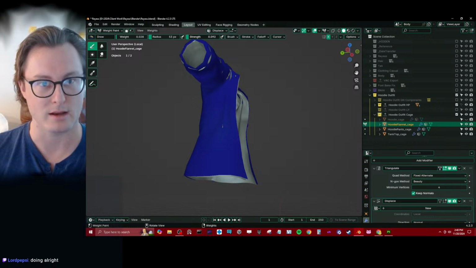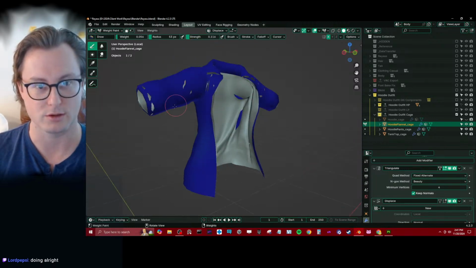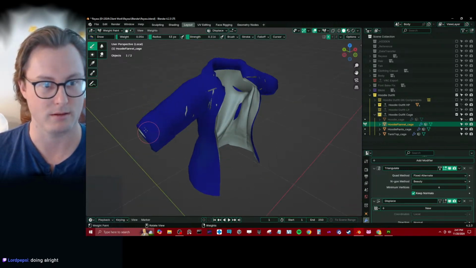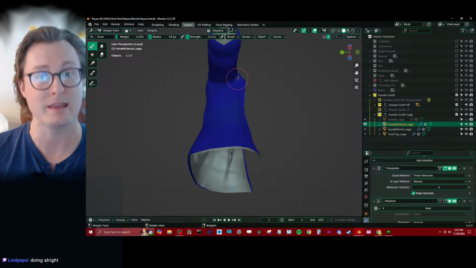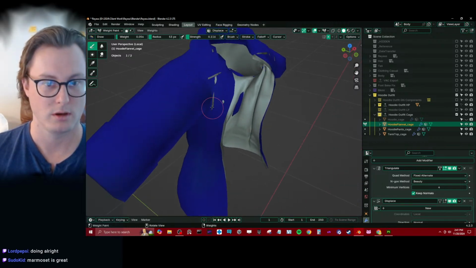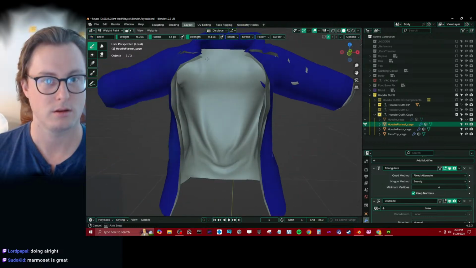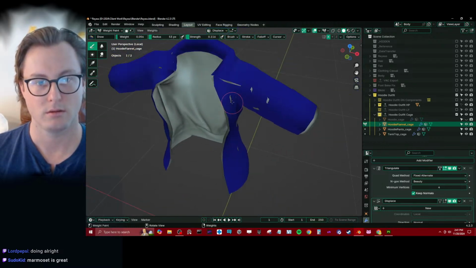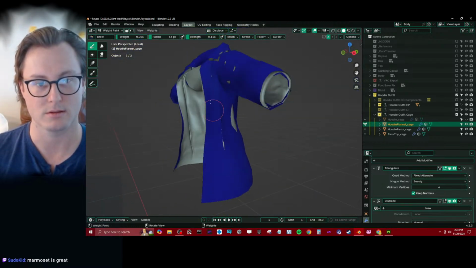Apparently, you can do that in Marmoset, in real time, in the baking editor, which is super cool. I'm thinking about taking a look at that at some point, because, well, first off, Adobe's bullshit.